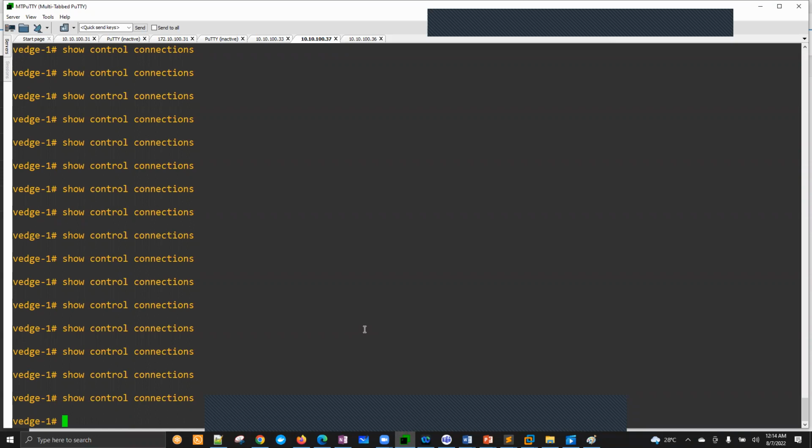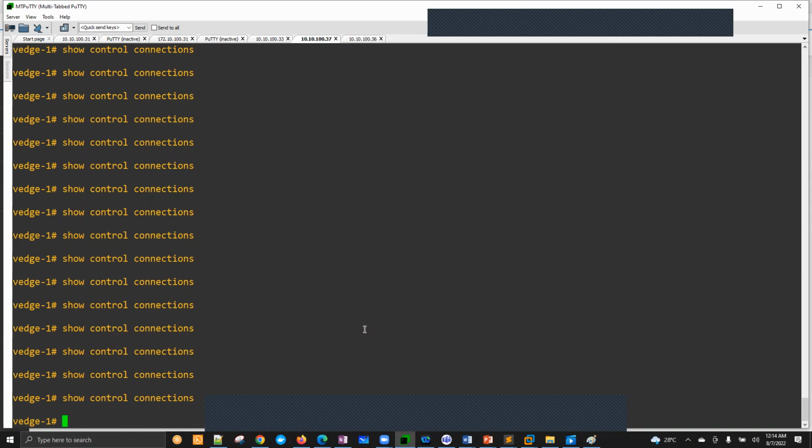Behind the scenes these things are happening automatically. So don't worry, in your production nothing is manual. Certificates for controllers, certificates for all these devices, everything is automated. You don't need to worry.